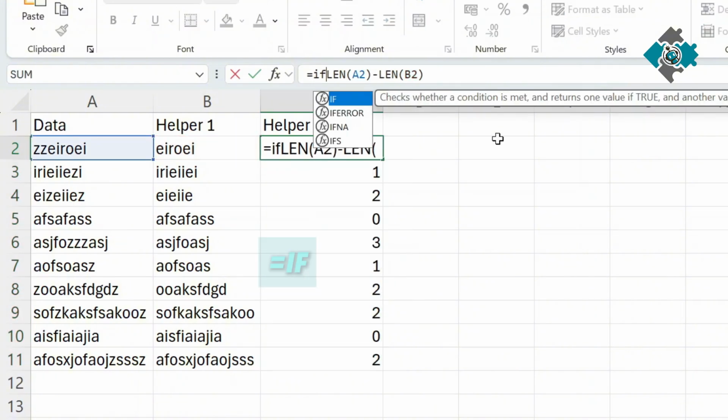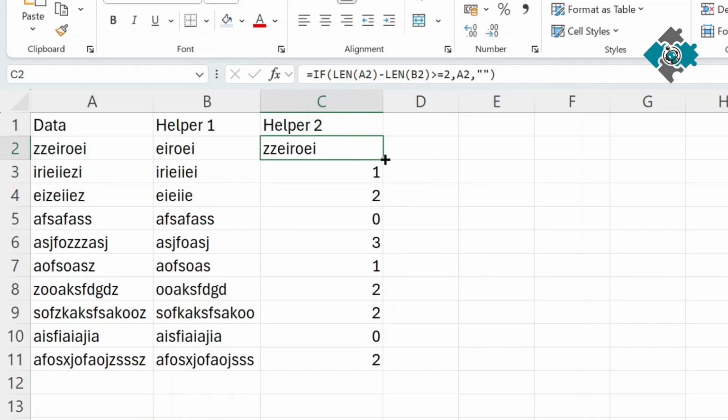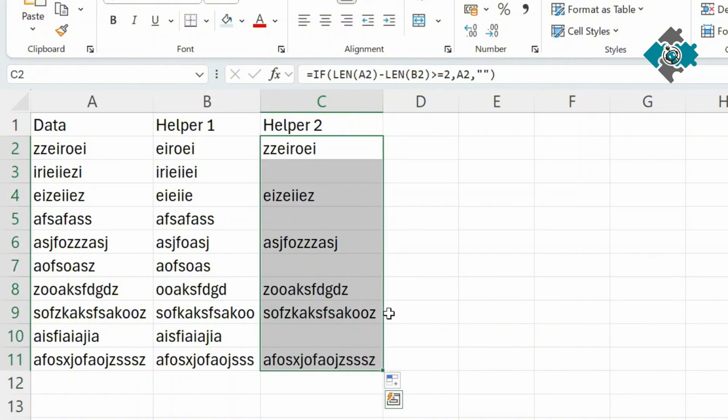So then we'll wrap that in an if statement. So if that is greater than or equal to 2, we're going to use the old value. Otherwise, it doesn't have 2 Z's in it, so we don't want that value. So let's put blank. So as you can see there, that's done.